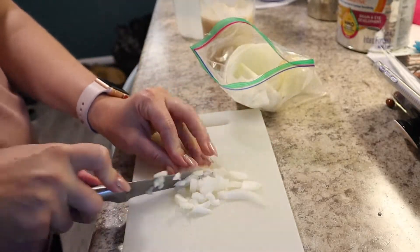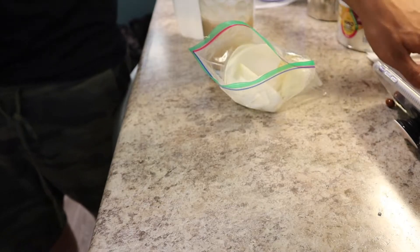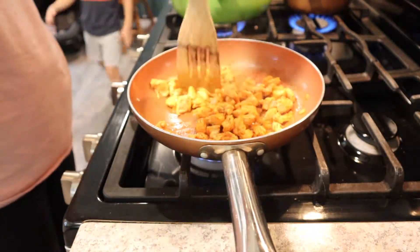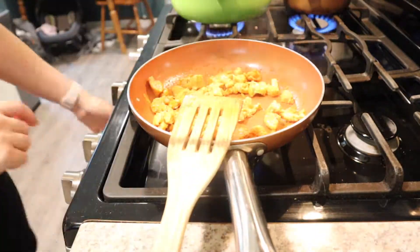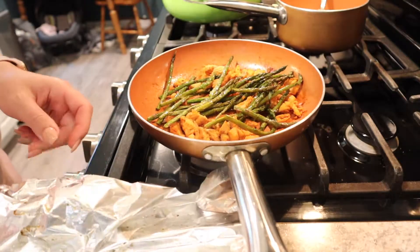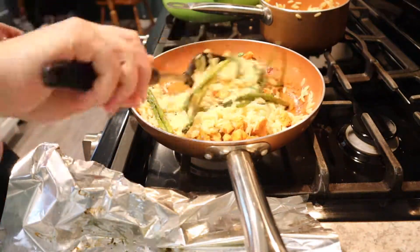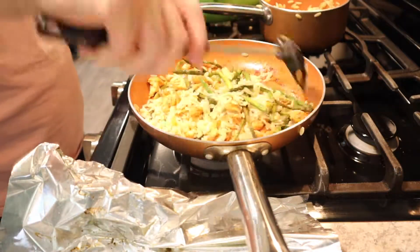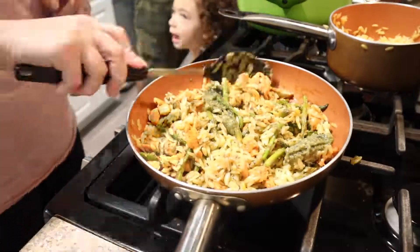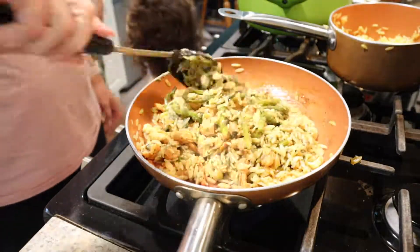Now I'm slicing up onion and putting some garlic in a pan to sauté. You're going to cook your chicken up with whatever seasonings you wish. This meal was a bit of a hot mess to make because our pesto was bad, so Luis had to go get more pesto. I also wanted to use rotini pasta but all we had was orzo, so just making do with what we had. I'm adding the orzo pasta and the roasted asparagus, then you add your pesto and mix it all together.